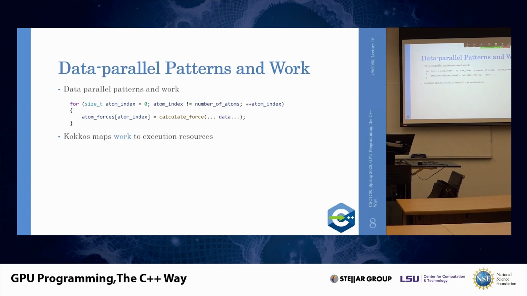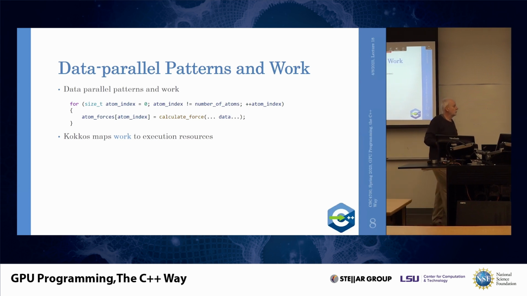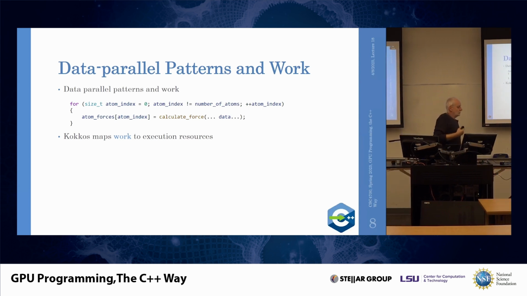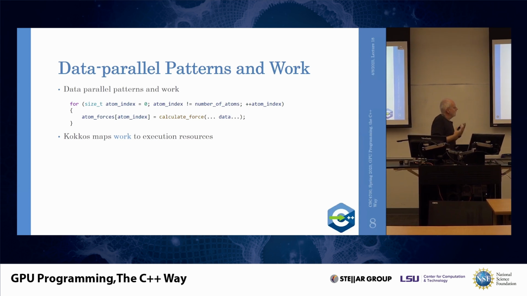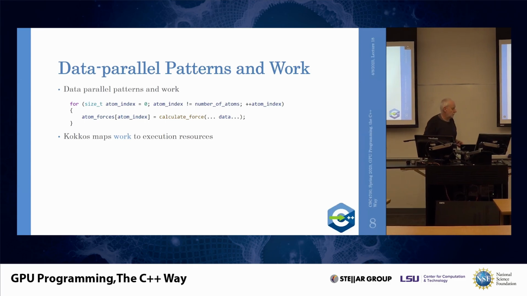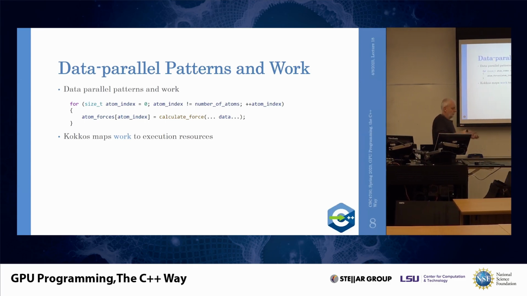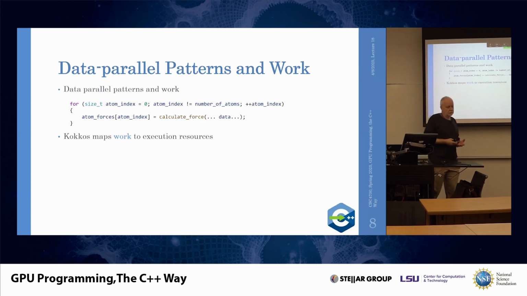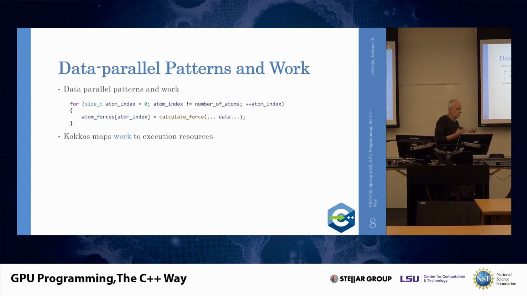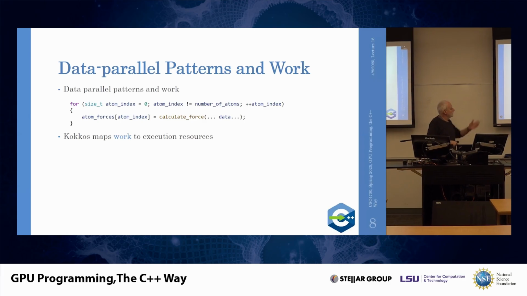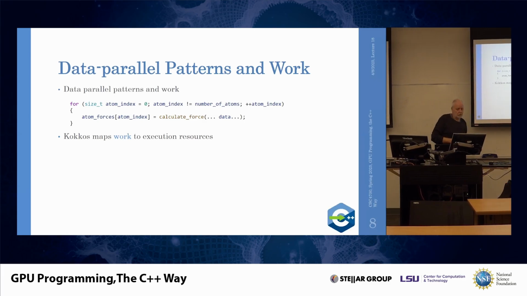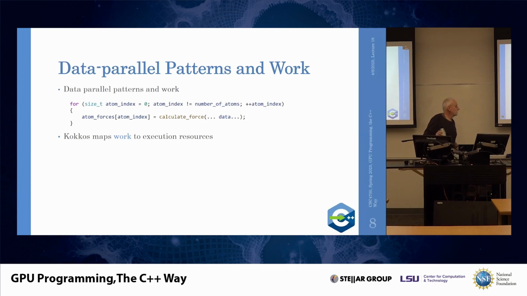In the sequential case, let's say you have a bunch of atoms. You want to invoke a certain function, in this case calculate forces on each of those atoms in your system, because you want to figure out what the behavior of the overall system is. For that reason, you have to calculate all the forces and do different things. So you have a simple loop that goes from 0 to the number of atoms and calls that function for you.